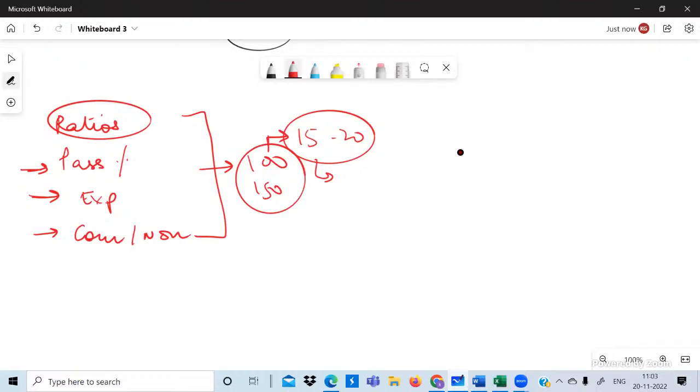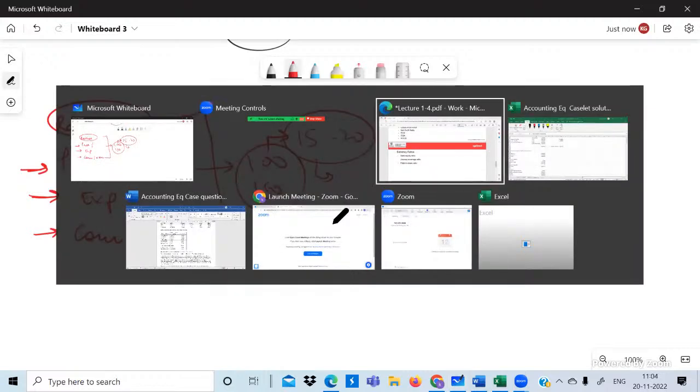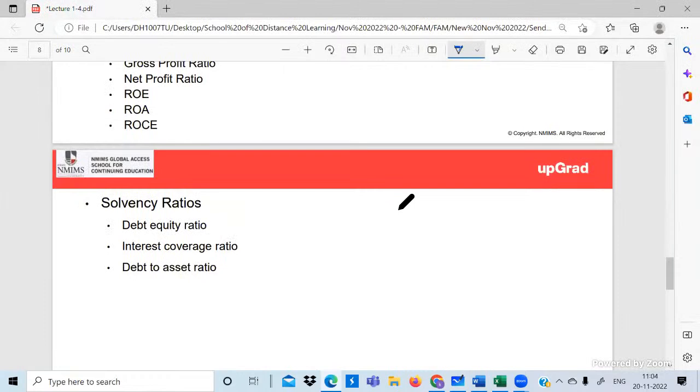You need to just go through and calculate these ratios, look at what's happening within the company, what's happening with your peers, and you get a fair idea as to how the company is placed, rather than going through these 100, 150 ratios. So ratio is basically a tool which is helpful in doing some sort of an analysis.